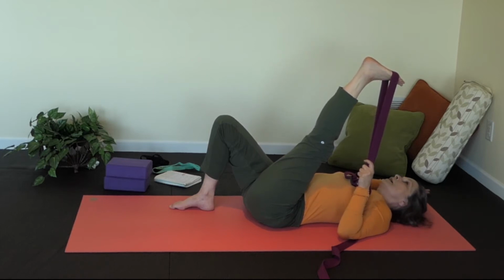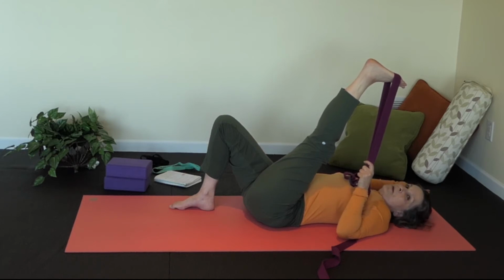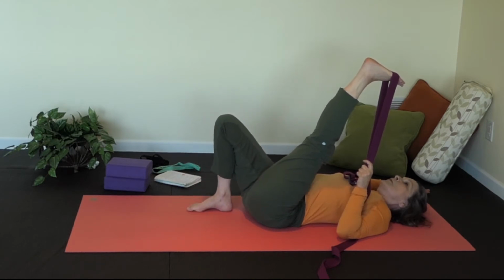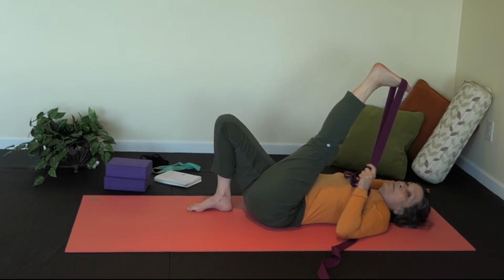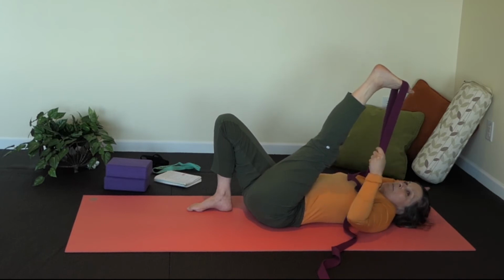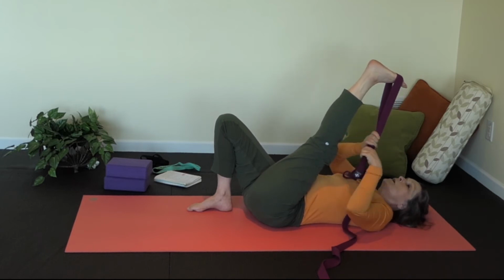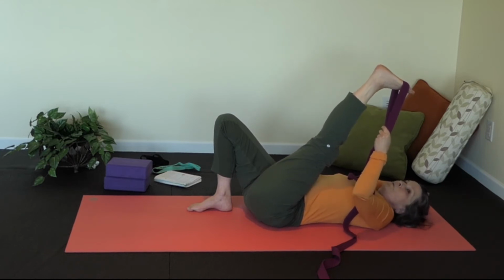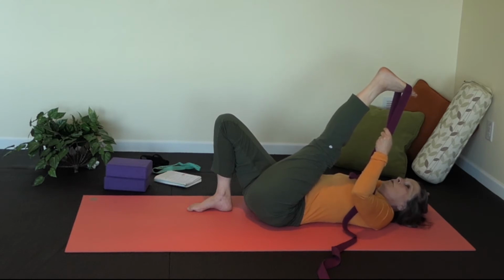Really just trying to find some more space for the back body here, but without strain, just using gravity. If you need to, move your right foot so it's more supportive, so that you can pull your belly button into the backbone. You don't have to do very much here other than to have your left arm as a heavy weight. You can reposition your left hand if the back of your left arm ends up on the floor and nothing else is moving, then create a little bit more weight for that left hamstring.